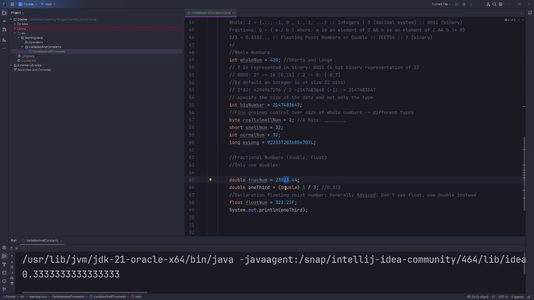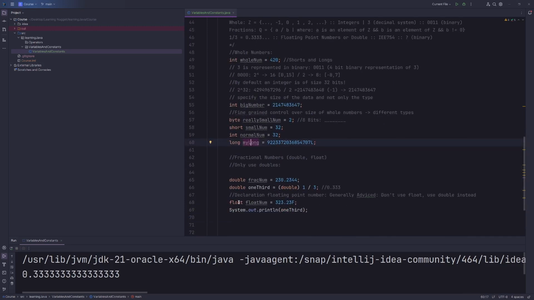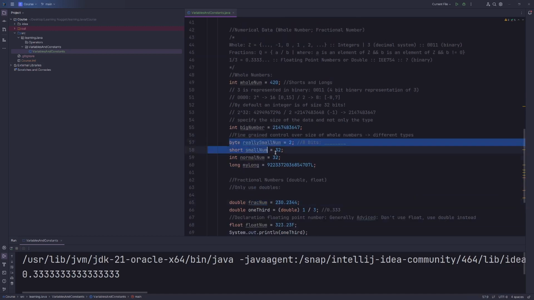The floating point numbers, I told you to only use the double, because the float can lead to imprecise calculations. And then I also showed you, just to give you the facts on the matter, a floating point number is a 32-bit number, a double is a 64-bit number, so it's double precision. And then I also showed you these sub data types of the whole numbers, with which you can simply have more control over the size of the binary representation. So this is 8-bit, 16-bit, 32-bit, 64 bits.